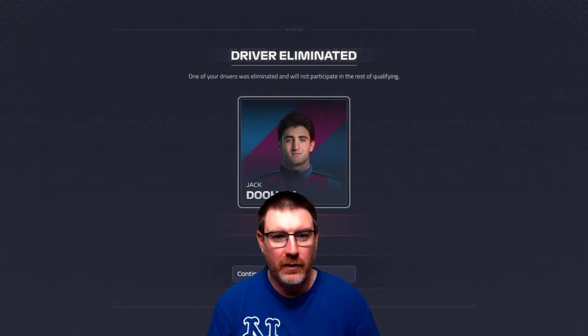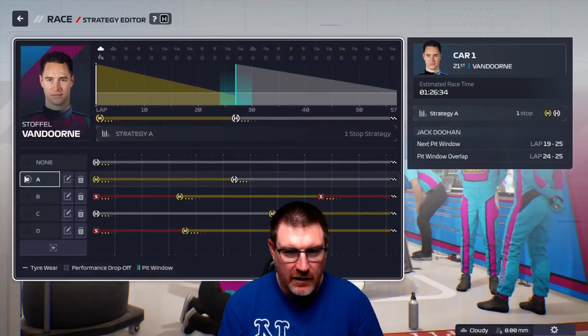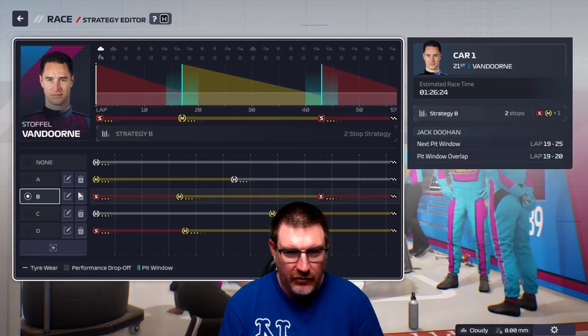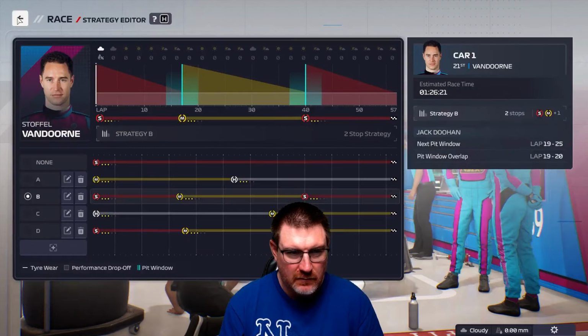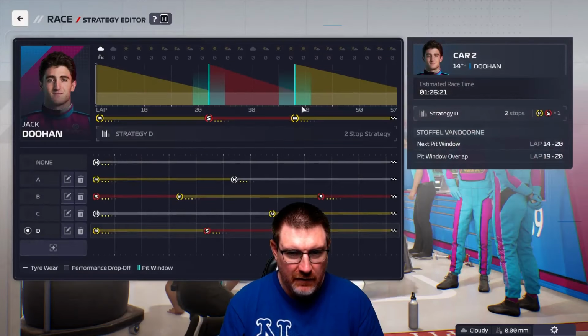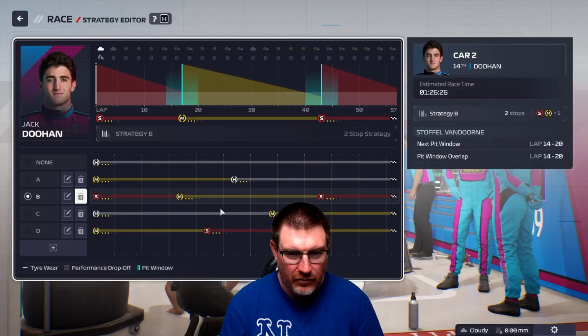So 15th for Doohan in the end. He is eliminated. Let's have a look at the strategy options. Okay, so I don't think a one-stop there particularly works, does it? So soft, medium, soft is probably the way to go. I think in Van Dorn's case, maybe in that order as well, given that he's starting from the back. And then Doohan starting in 14th. I mean, we definitely want to do 2 softs, don't we? The old soft, medium, soft.